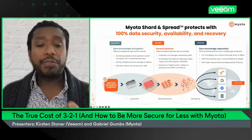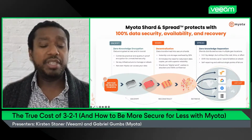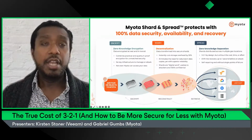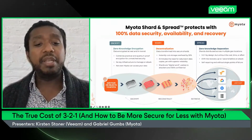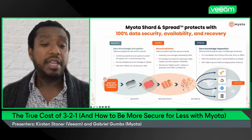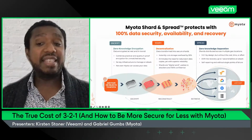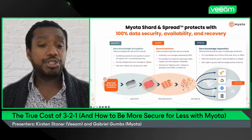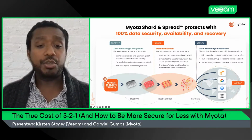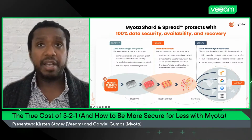Why? Well, think about what happens when you encrypt data. If I come along, I can no longer read that data. But if I come along and re-encrypt that data, well, now you can't read it either. So the first step in our process eliminates these types of re-encryption attacks by chaining together the encryption of the data, the metadata, and the keys themselves, ensuring that there is no singular location or component to the platform that can be attacked and compromised.